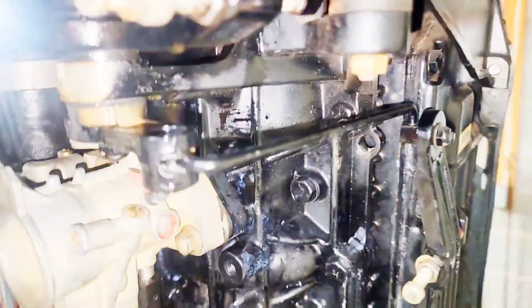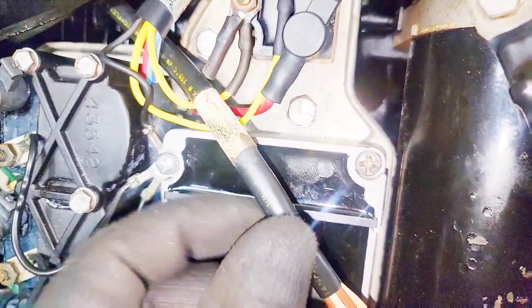Before timing it, I'm noticing an issue: the max throttle screw is not going all the way where it needs to go, which is a common problem with these engines. I'm going to have to remove the cowling — this right here is what's causing the problem, so I'm going to cut this off.